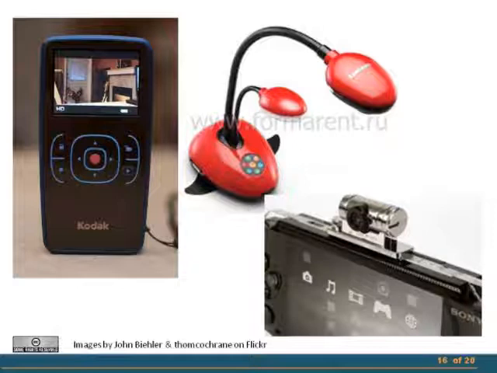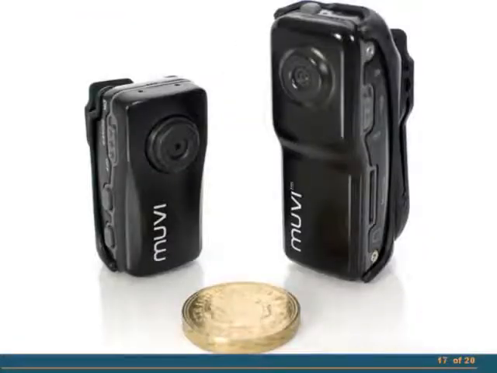This year, one of the things that I've seen in various colleges are different ways to capture video. So this is a Kodak camera. There's also similar ones. There's Flip cameras, really good for capturing video. A PSP, with the camera on a PSP, is absolutely fantastic. Huge screen, you can capture a lot.